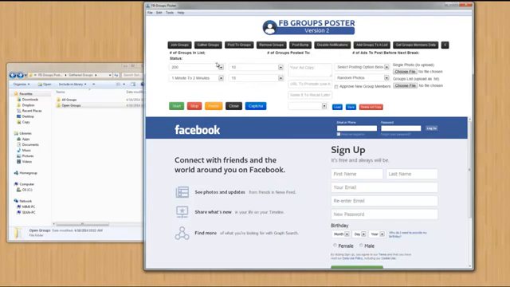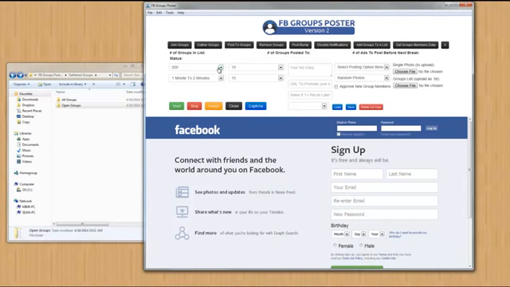Folks, this is going to save some of you from yourself, okay? Because I have some customers, I don't know what to say, but it's going to save you from yourself. Now, this is going to allow you to be totally random, totally vary your posts, and to totally just dominate Facebook groups, okay?